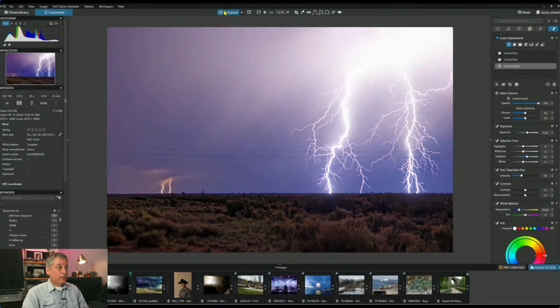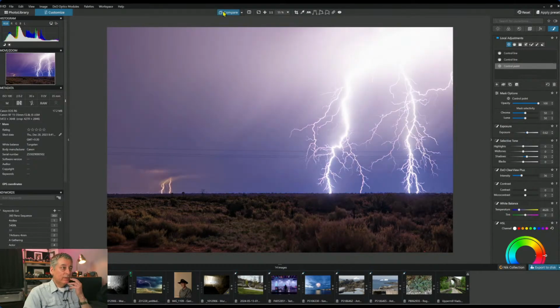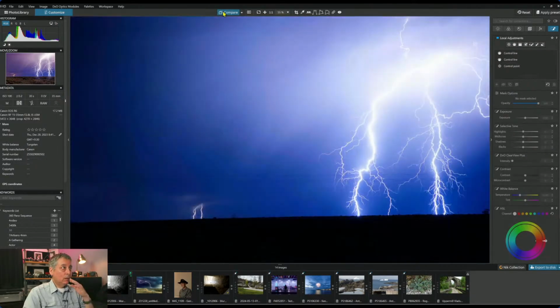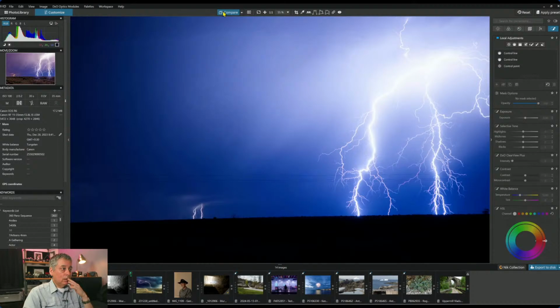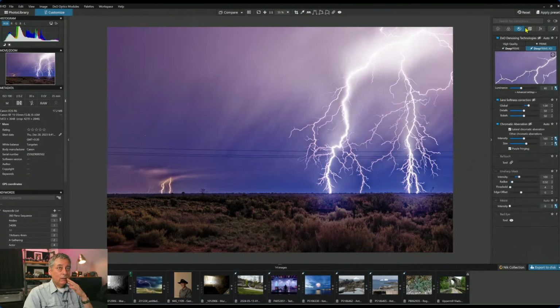All right. I'm just doing a quick comparison before and after. So this is the before. Okay.